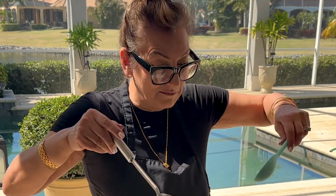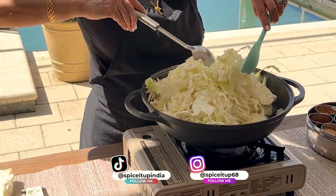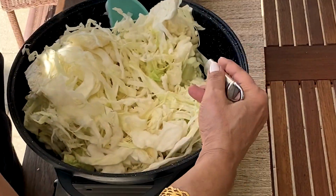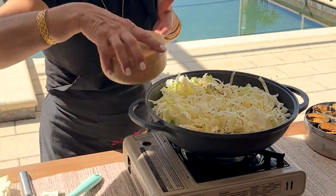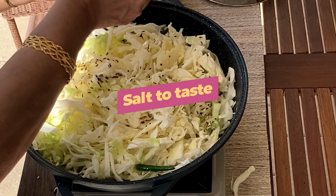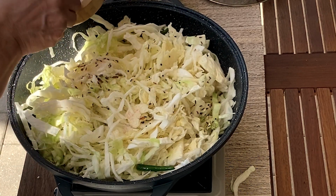It's a pretty full pan, so the best thing you can do is slowly use 2 spoons and bring it to the top. You just let it cook until you give it another stir, and just keep stirring it, because the whole point of this is so that we can have a nice golden brown. Now we put some salt in. Everybody has their own idea of how much salt, but I'm using a spice spoon, so you're probably going to need a good 4 or 5 spoons.